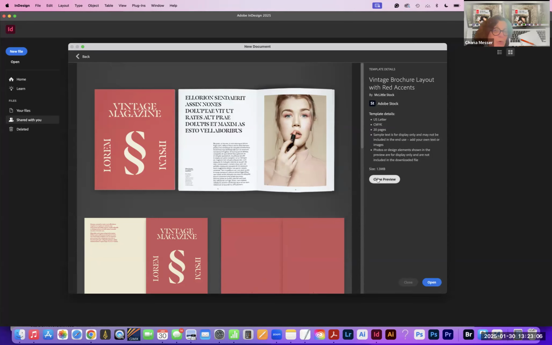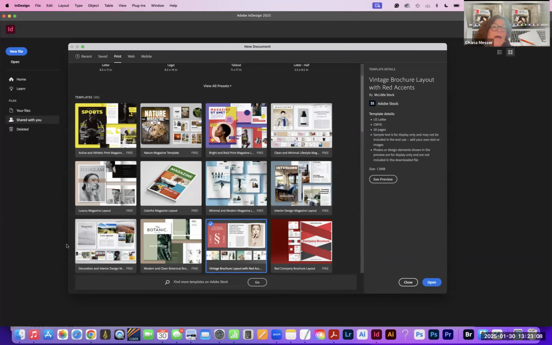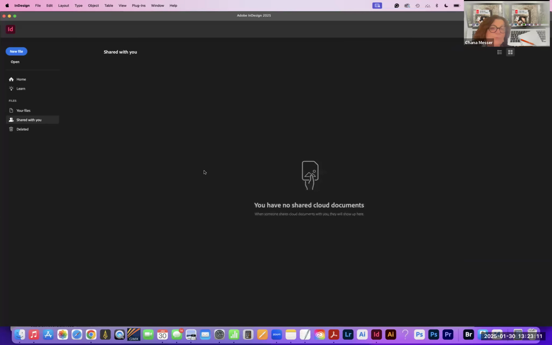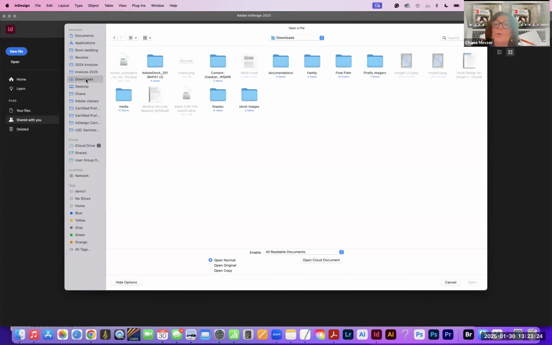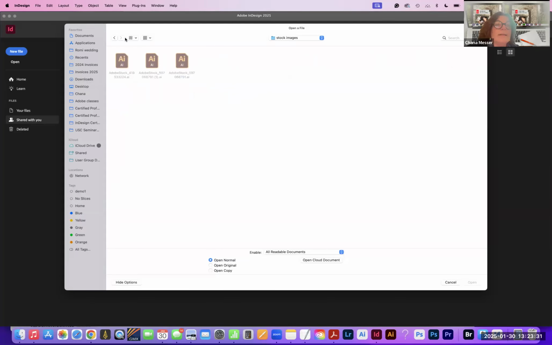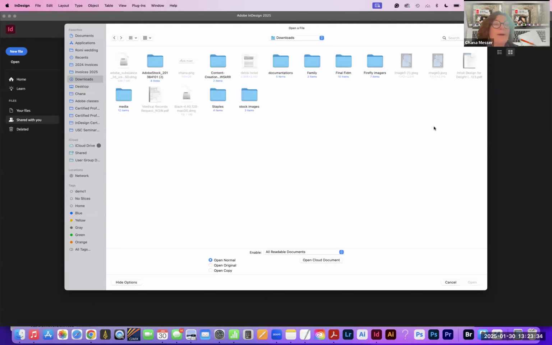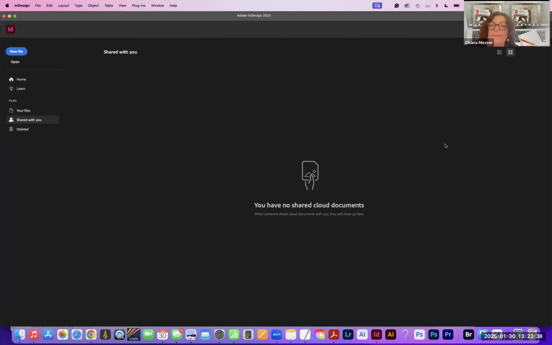And then I'm going to close the preview. And then I'm going to close this one too. And I'm going to do File and Open. And look where it is. It could be in the Adobe library already, or it could be directly inside my downloads over here. And in my downloads, I can see if it's here. I mean, it didn't come in yet, but it could be in my panel over here.